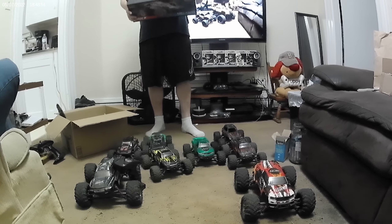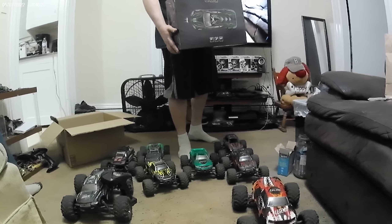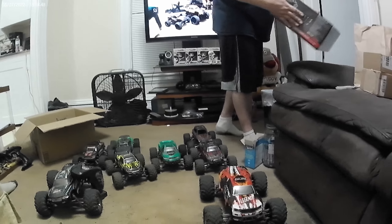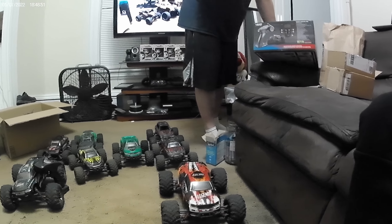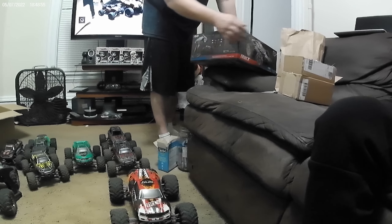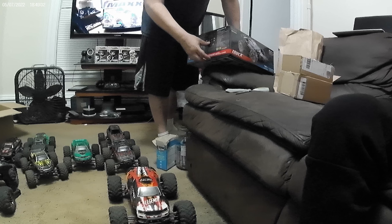Oh wow. As I said, the Legendary only makes three. 60 amp. Metal drive cups. Comes with a heat sink — so that's cool. I don't recall that, so they might have souped it up a little. Anyways, let's take a look. At least it's four-wheel drive. It is four-wheel drive. Very fun car to drive.